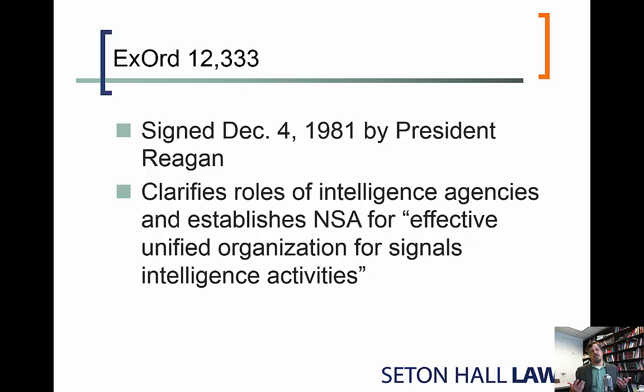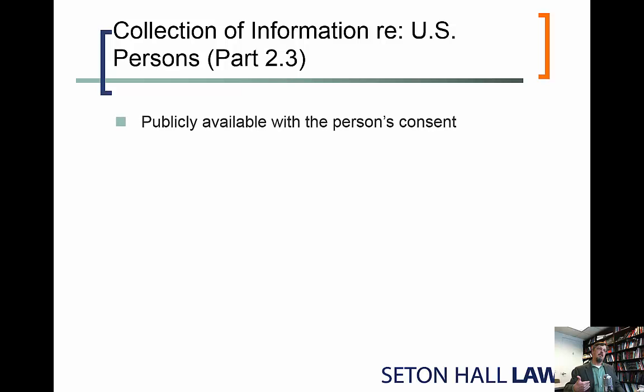What is signals intelligence? Well, think back to the old days of sail, of shipping, and so on, where you would actually have flags that you would signal to the other ships. You would do that on battlefields as well. You might use lanterns and so on, and then that, of course, all became electronic. So signals intelligence is the term for any kind of electronic eavesdropping, surveillance, that sort of thing. So the NSA is the body that, according to this executive order, is responsible for that.